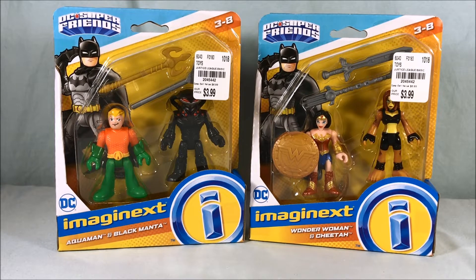I've been looking for these for quite a long time. These are relatively new 2-packs but Imaginext distribution is kind of weird. A lot of times things will show up in Canada or the UK for a long time and they just don't show up over here, or vice versa. These newer packs just kind of ended up bypassing normal stores like Walmart and Target and started showing up at Tuesday Morning of all places.